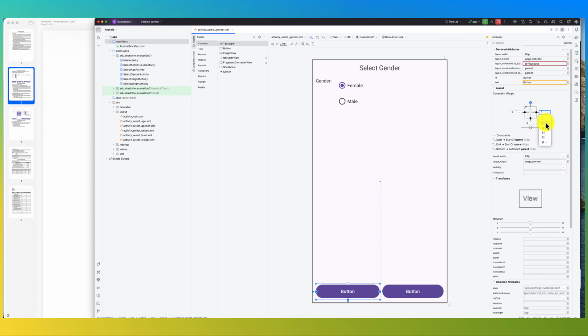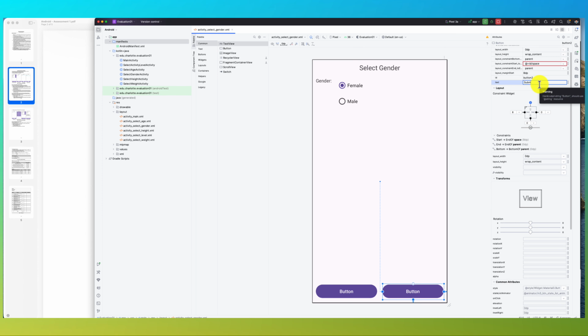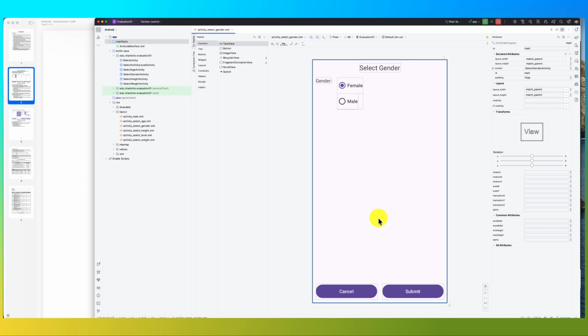I'll give it also a little bit of a margin. So I have both buttons. One of them is going to be, this is select, or what did they call it here? Submit and cancel. Okay, good. So this is submit, and this is cancel. And the buttons also will have cancel. And similarly, this one will have submit. All right. Okay, good. So we are done with this, done with the space. This space is also connected to the whole screen.